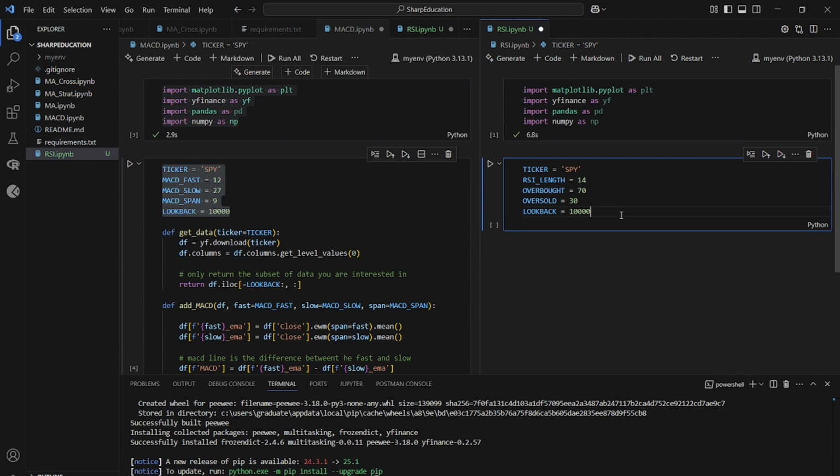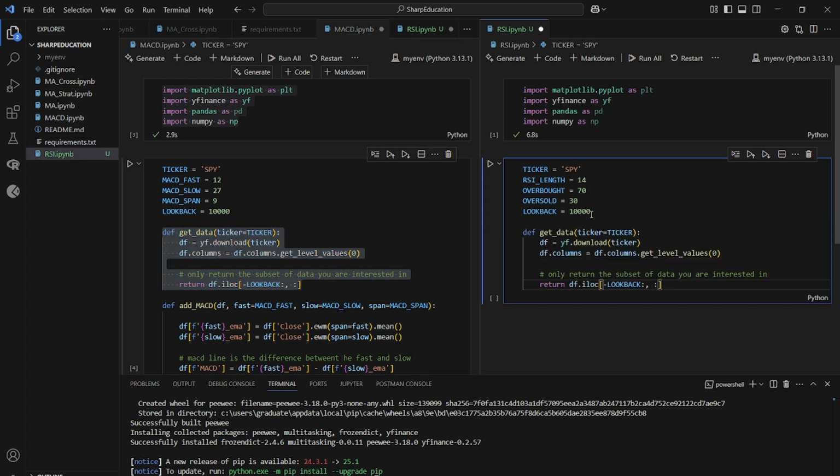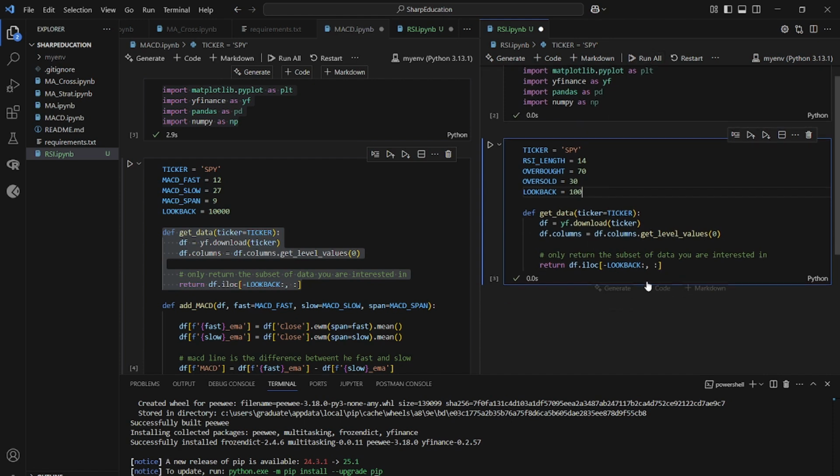Let's now paste in our data acquisition function. It's the same as always. Get the data, make sure the look back period is what we want. And just to start off, while we're loading in a little bit of data, we're going to keep it at 100. So let's run all this to make sure it's all check marked. Good. So instead of adding the MACD indicator, today we're going to be adding the relative strength index.